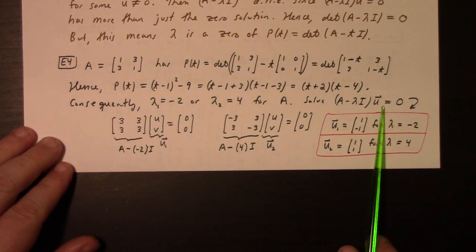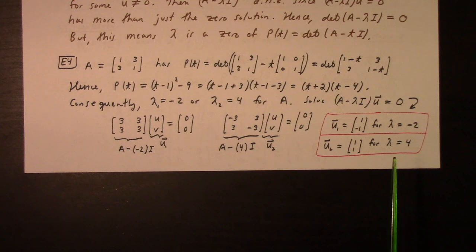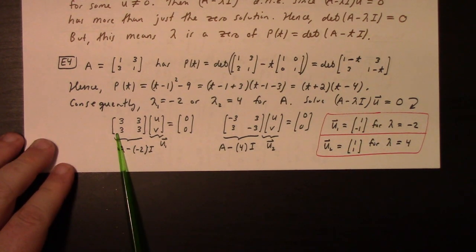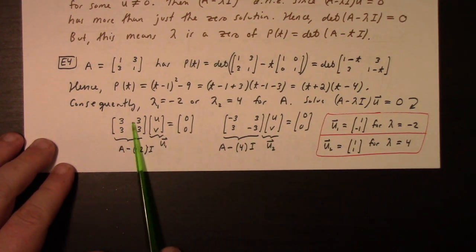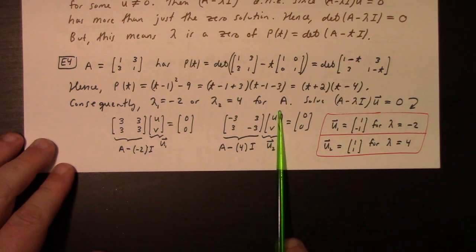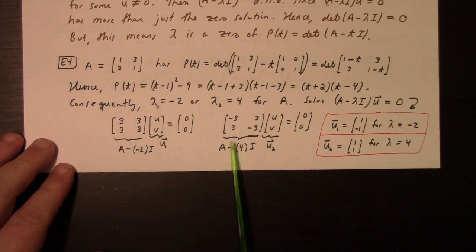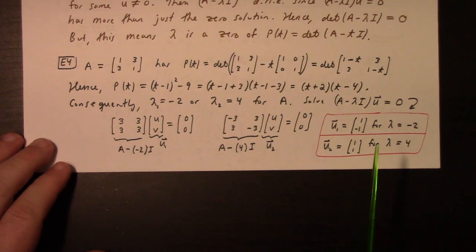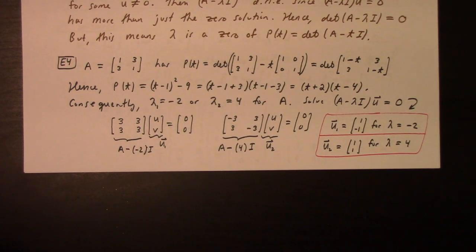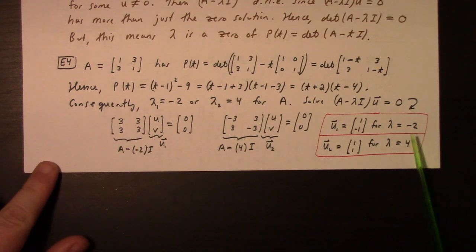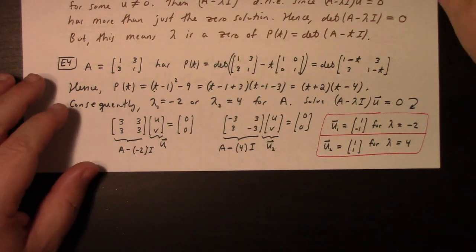And so those are going to give me non-zero solutions to this equation. If you look at the lambda equals minus 2 equation, you got that. If you look at the lambda equals 4 equation, you got that. It's manifestly clear that the solution to this is 1, minus 1, and the solution to that is 1, 1. Now, indeed, these are not unique solutions. In fact, any scalar multiple of this or that will work, but all we need is one solution for the sake of the current discussion. So these are eigenvectors for A with eigenvalue minus 2 and eigenvalue 4.